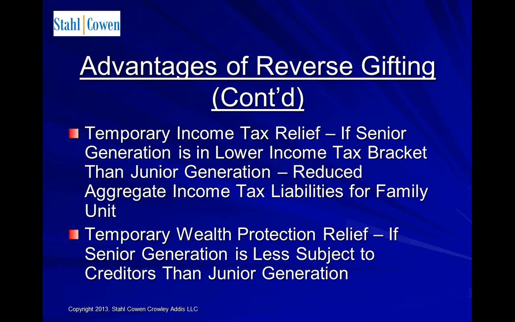Another point to consider is what we would call temporary wealth protection relief. Again, subject to the basic caveat that you can't do anything that's going to be a fraudulent conveyance, violate the fraudulent conveyance laws. But let's say, for example, the child in this case is a physician, and the child is 50 years old, and the child, in the nature of their profession, feels that there is a risk of liabilities that they could go through over the next 10 years. By taking an asset and putting it in the name of the non-physician parent, who's less likely to get involved in a lawsuit, less likely to be sued, won't be sued for malpractice, not a doctor, generally less likely to be subject to creditors, there can also be relief.